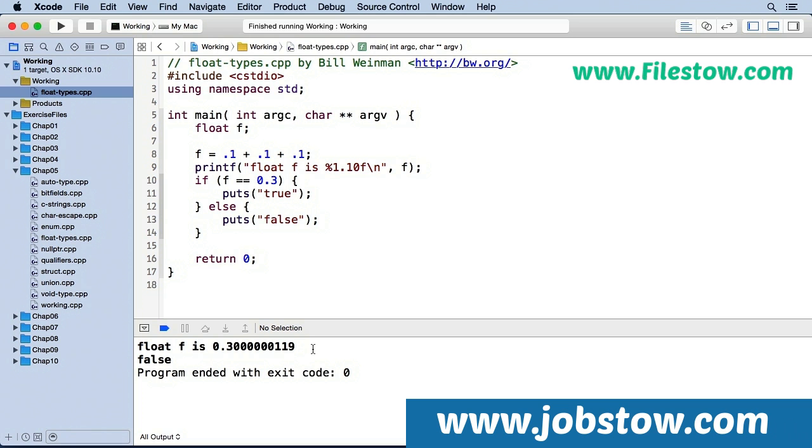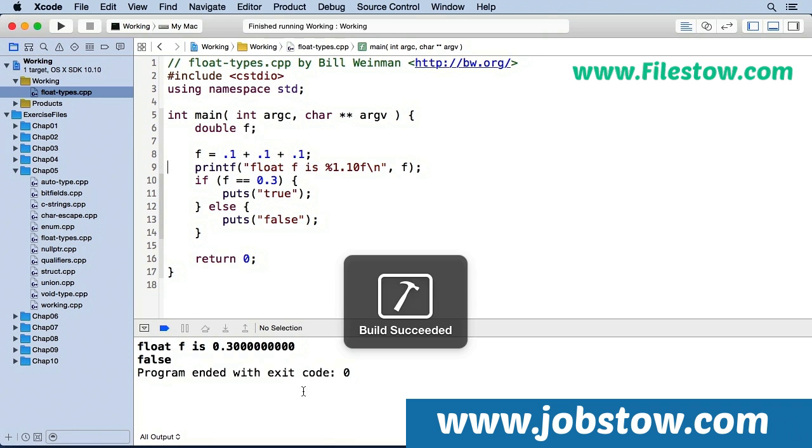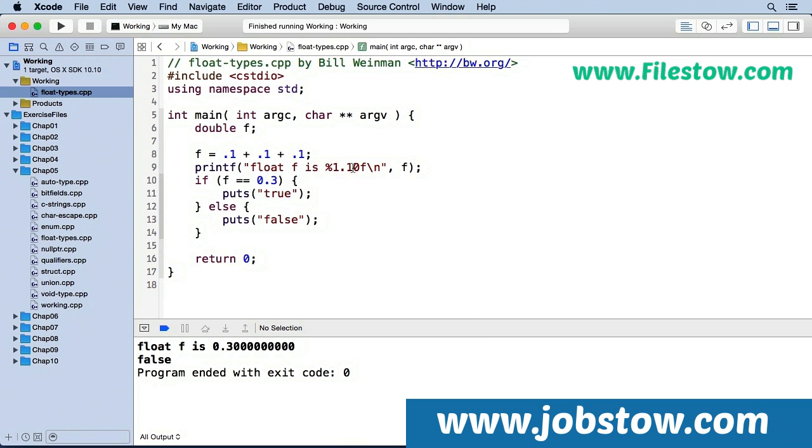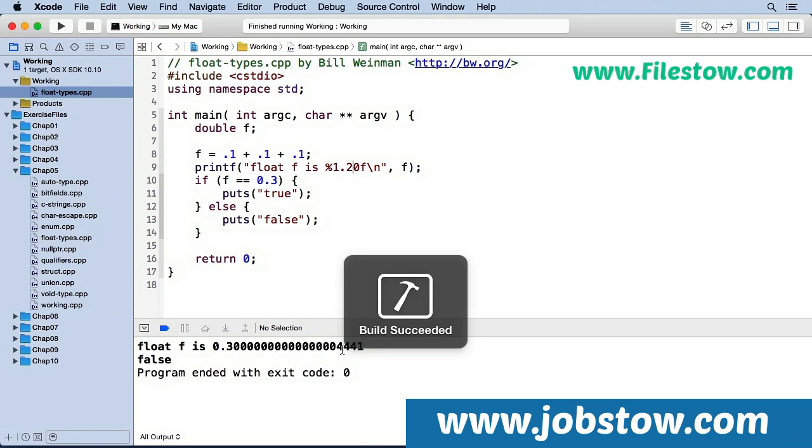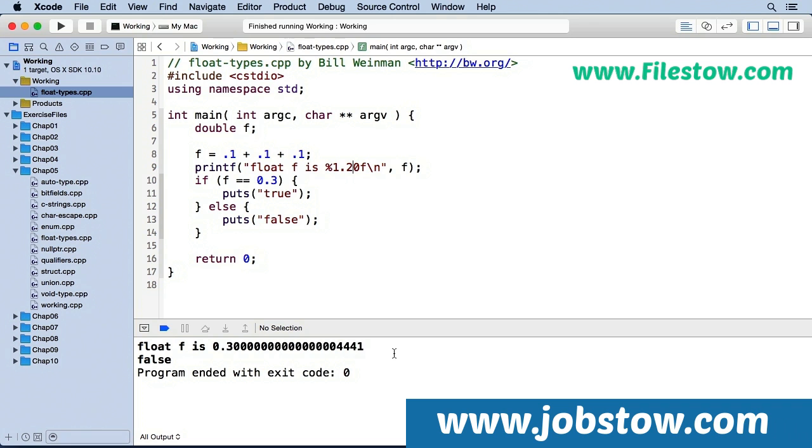Now you get more precision with the larger type. So if I make this a double, it's represented by a larger space, and so it can represent more precision. And actually we don't use the float keyword there, we just say double, and this is a double number now. And now when I build and run, you'll see that we get even more precision here, but it still says false. And if I increase this to 20 digits, now you see that our error is just out farther, but there still is a rounding error.